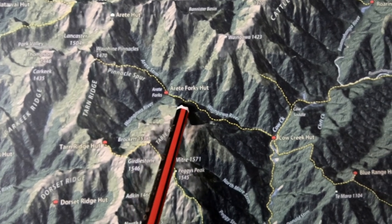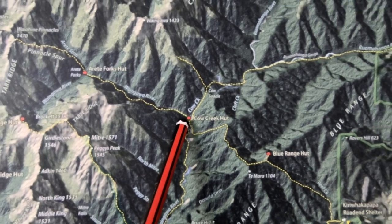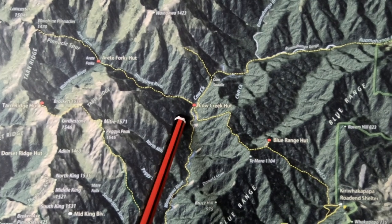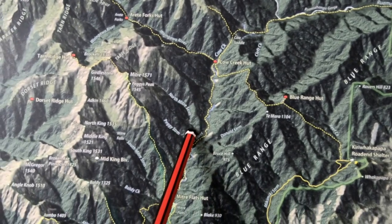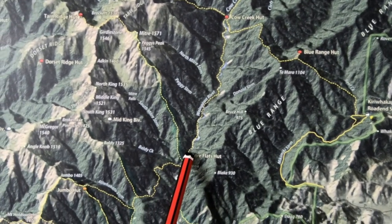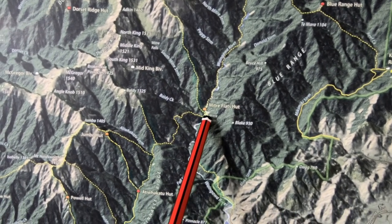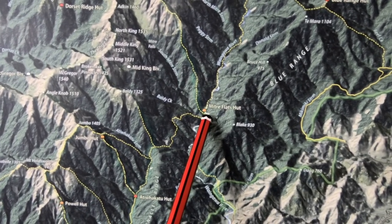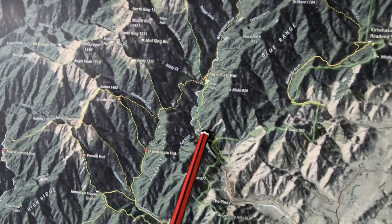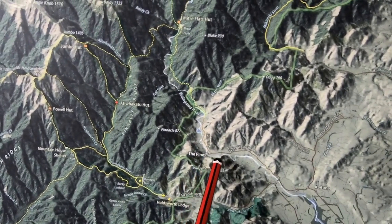We followed the legendary horrible track through to Cow Creek, and yeah, that was pretty nasty. Then from there we travelled down the river, down the track beside the river. Nice travel, a couple of nice good runnable bits, back to Mita Flats Hut, and then back along the Barra track, and then the four-wheel drive track back to the Pines where we started.